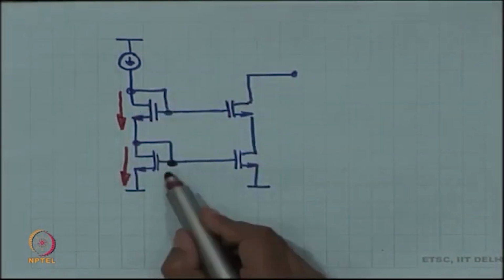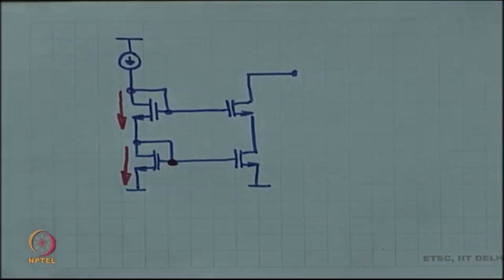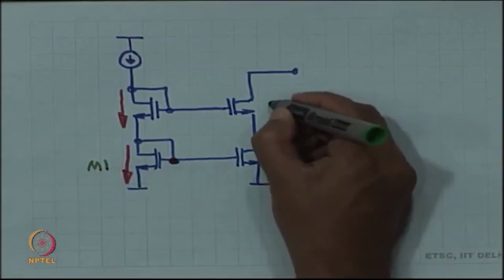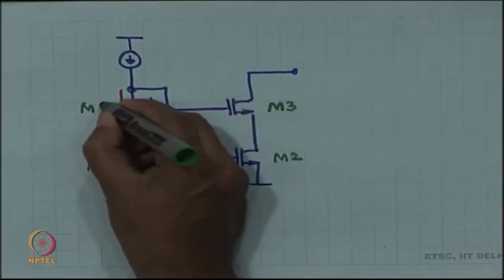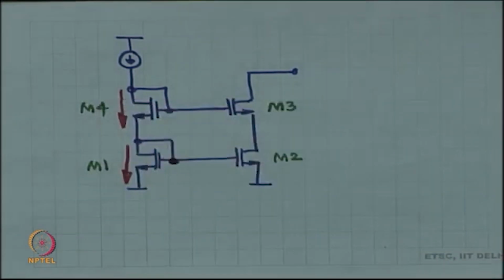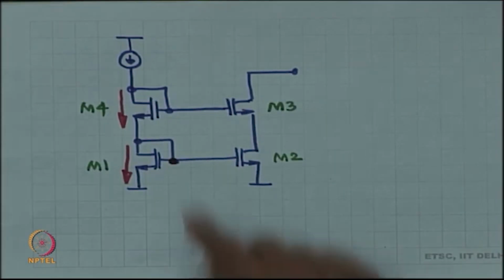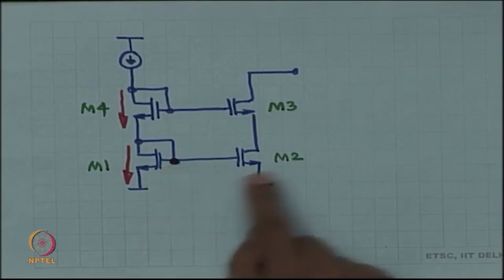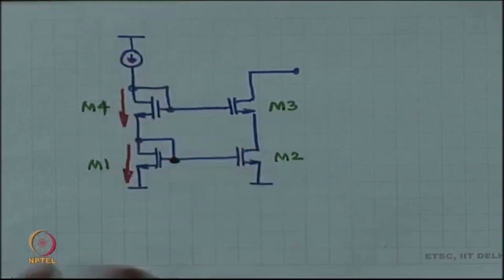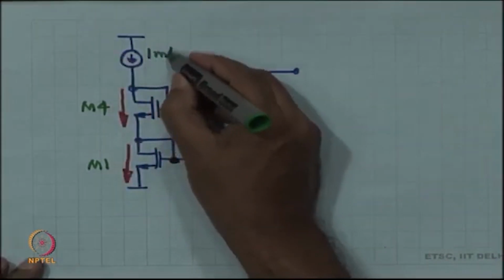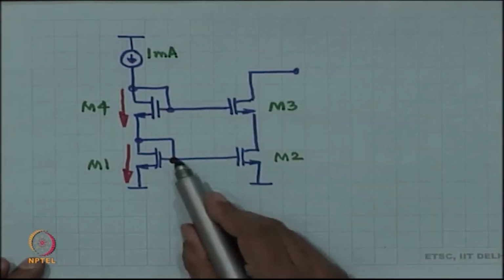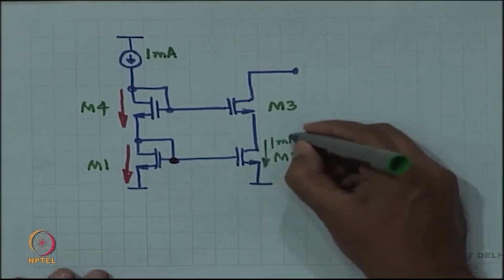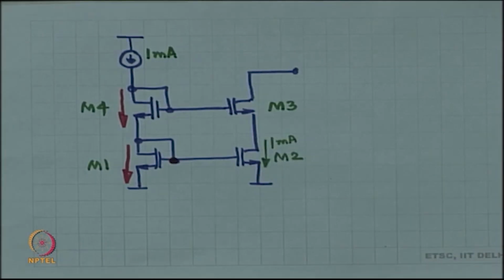This voltage at, let us label the MOSFETs. Okay. So, the voltage across at the gate of M1 is just the right voltage that M2 will conduct the reference 1 milliampere. So, if this is 1 milliampere, this voltage is just correct such that the current over here is also 1 milliampere, as long as M2 remains in saturation. Okay.